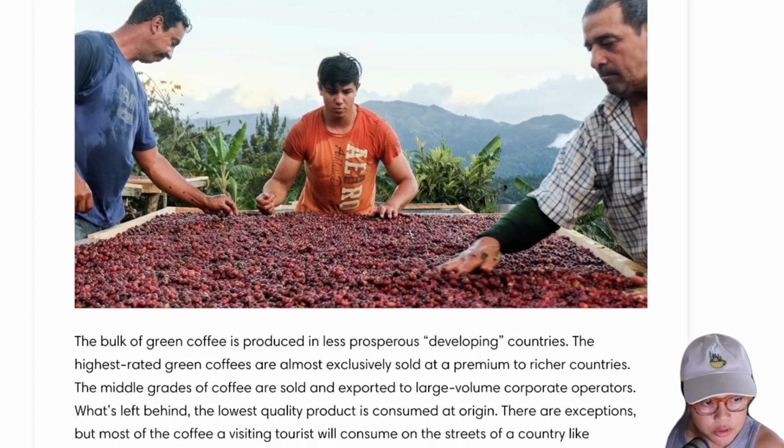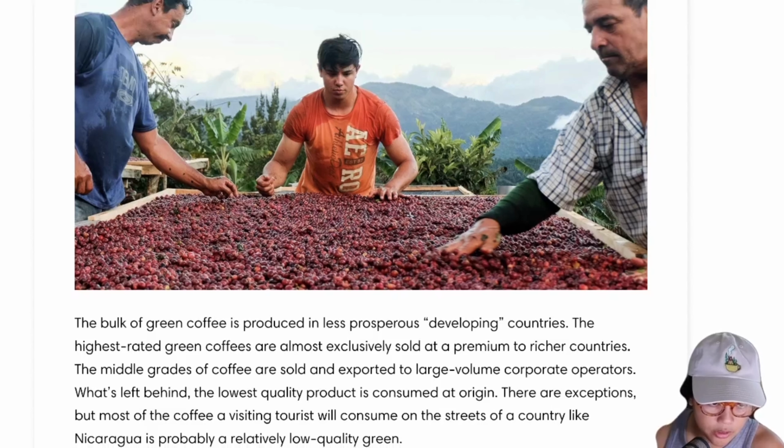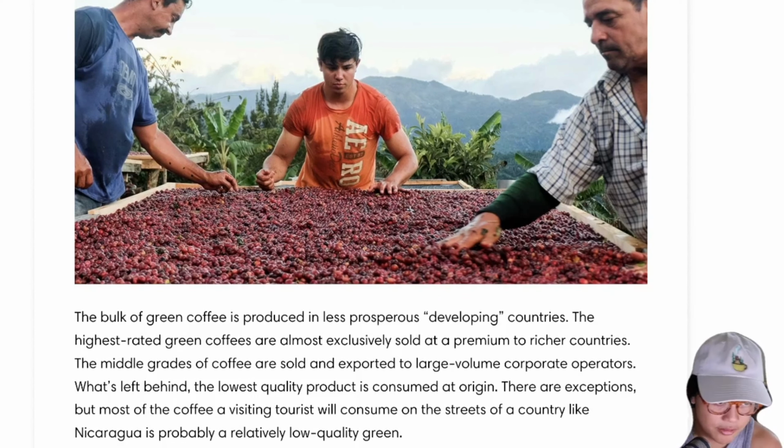There are exceptions, but most of the coffee a visiting tourist will consume on the streets of a country like Nicaragua is probably a relatively low quality green. Yeah, that makes sense. I didn't think about this, but they're going to export all their good stuff because they can get more money for it, right, in a developing country.